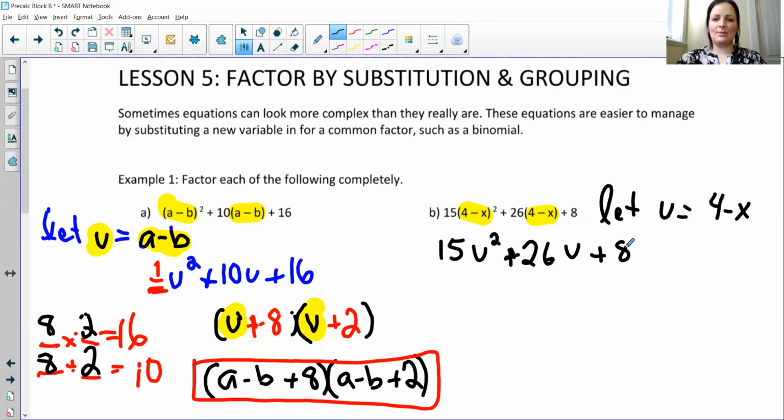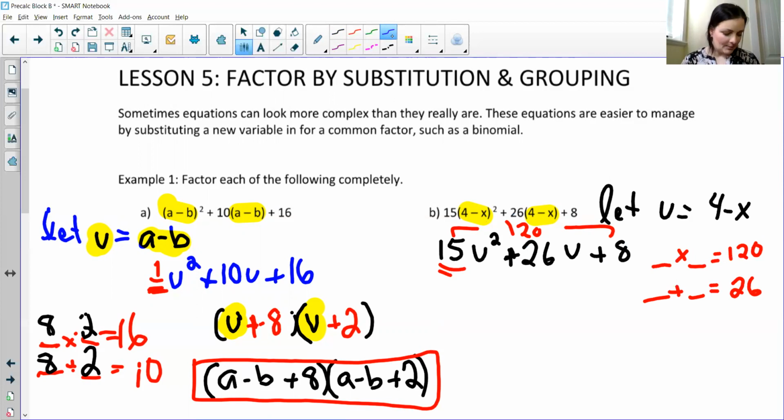So here we have something a little bit more complicated because the number in the A position is not a 1. We also double check to see if we can factor out anything that's common with all 3 terms, but there's not. So we have to use those lovely numbers. So pause the video here and try that out. We're looking for 2 numbers that multiply to what 15 times 8 is, which is 120, and the same 2 numbers have to add to positive 26.